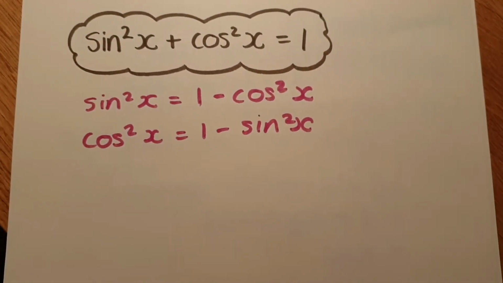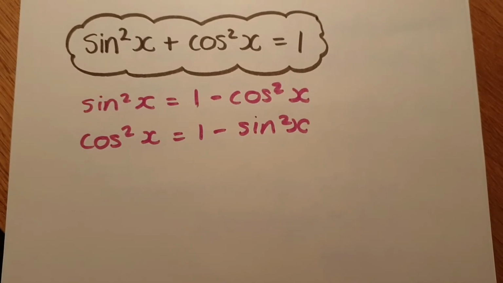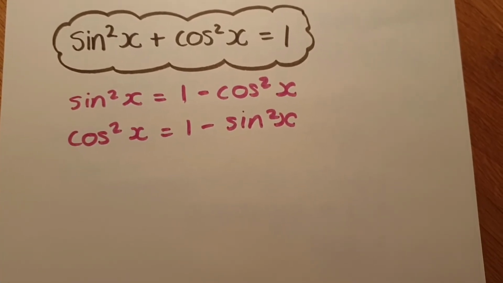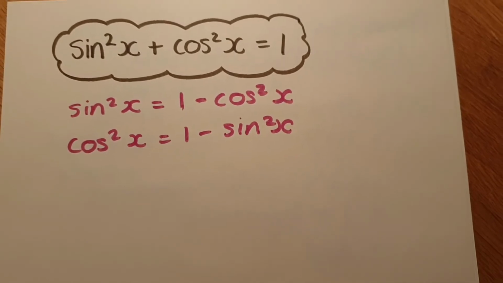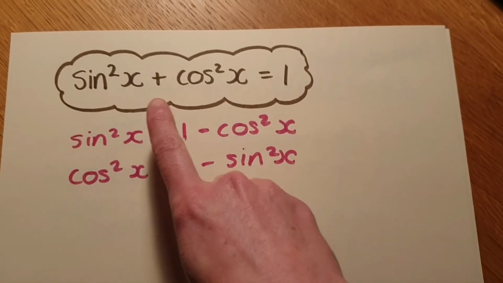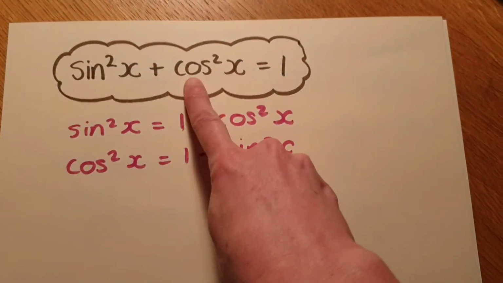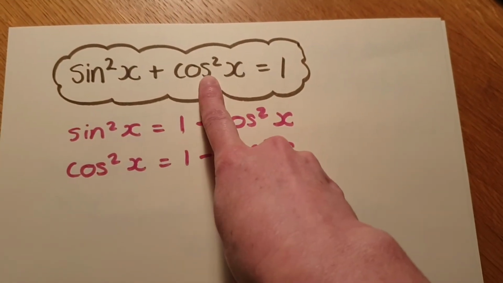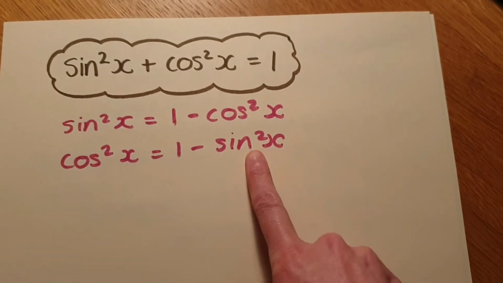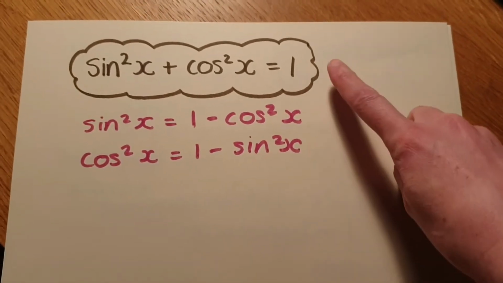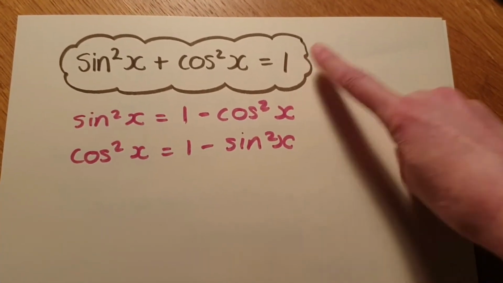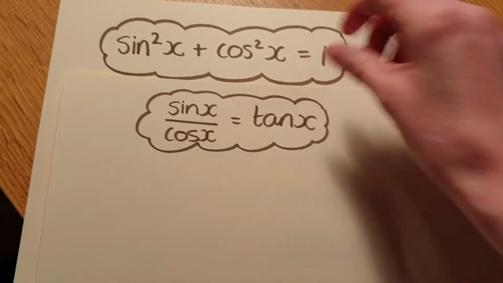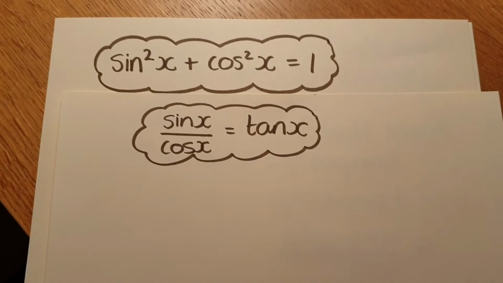Now for this one, you need to be able to rearrange it because sometimes you're going to replace sine squared x, and sometimes you're going to replace cos squared x. So hopefully you'll know where they come from. For sine squared x, you're just going to subtract the cos squared x from the 1 on the other side. And to find cos squared x, you're just going to take the sine squared x away. So if you can learn that bubble and that bubble, that's all you need to know for trig identities, and then you just need to be able to manipulate them yourselves.